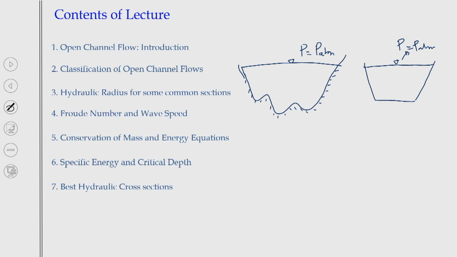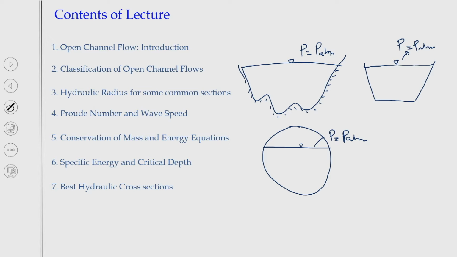So, that is the reason the pressure is equal to atmospheric pressure. In the same way, if I have a pipe that is not full, so it is half filled, then the pressure at this location also equals atmospheric. This is what we can understand very easily: when you have a free surface or open channel flow, the pressure at the top, where the water depth starts, is atmospheric.